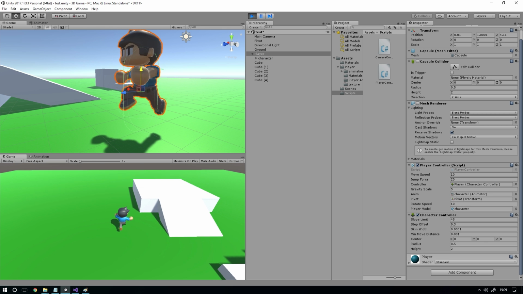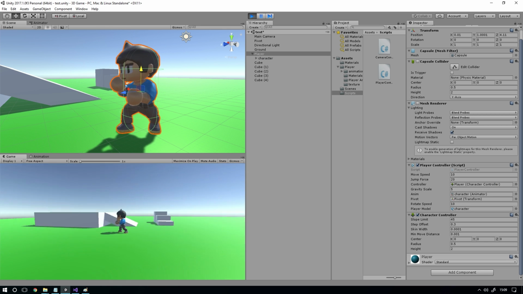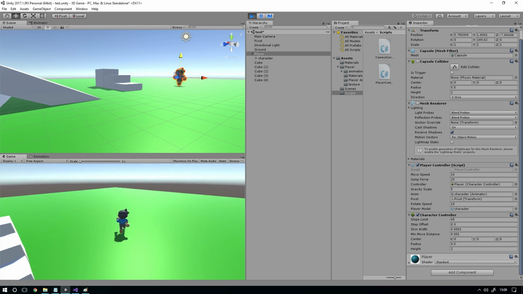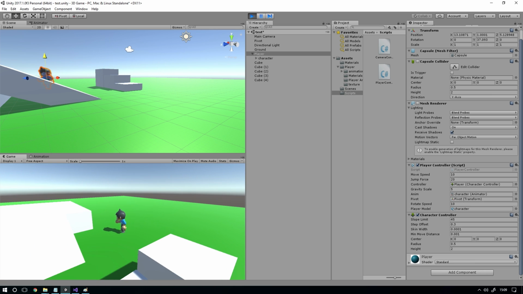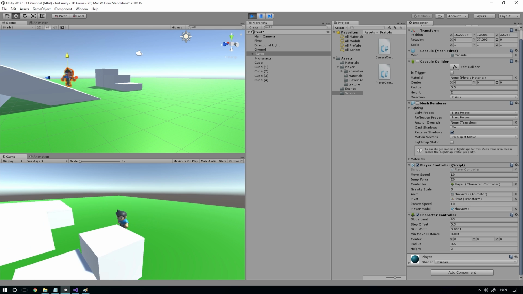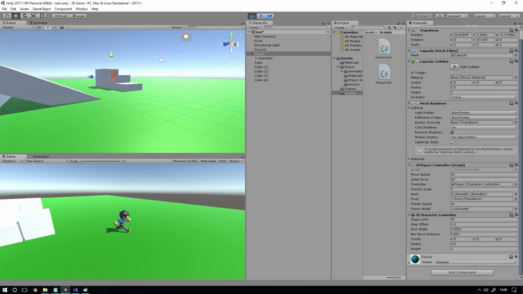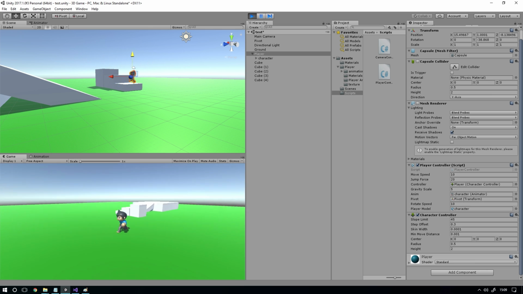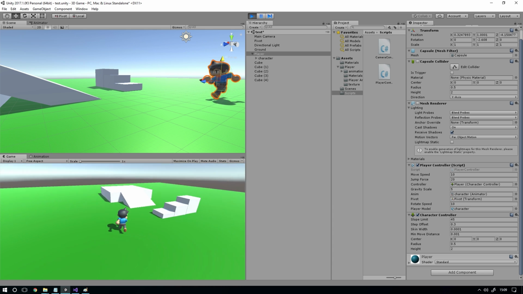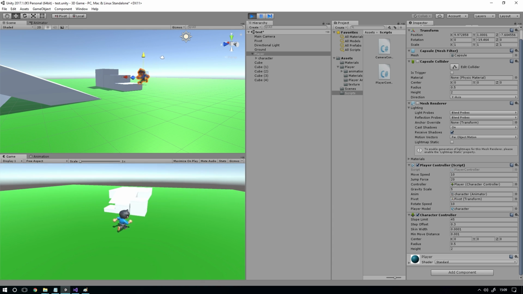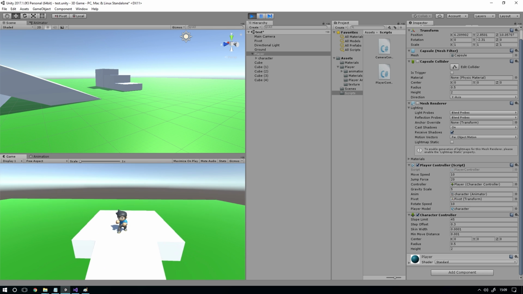Now we press play, and still, when we rotate the camera, our player will snap into the right position, just the way he should. But now if you press left, we see our player rotates to face the correct direction. So now we can run our player around within the world without moving our camera. And as we move the camera, our player will move around with us. So there you go. That's how we can get completely free movement of our player within the world.